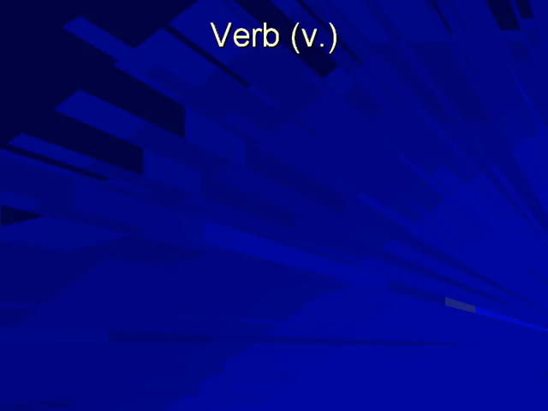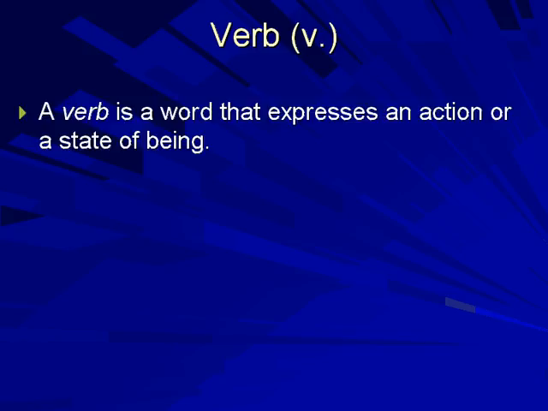What is a verb? Well, many of you, if I were to ask you this, you would tell me that it has something to do with action, and that is partly true. However, action words are not the only words that are verbs, right? A verb is a word that expresses an action or a state of being. And this last distinction, a state of being, is very important because generally my 11th grade students come into my classes in August very able to recognize action words as verbs. However, there's this entire other class of verbs, state of being verbs, which many of them cannot recognize as verbs. And that's something we need to be able to do.